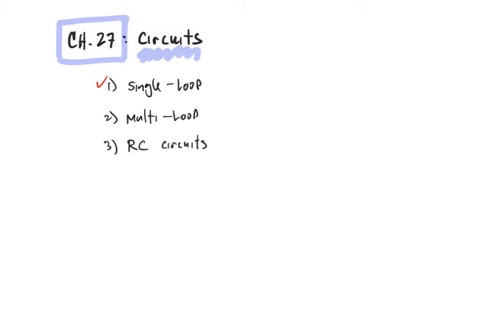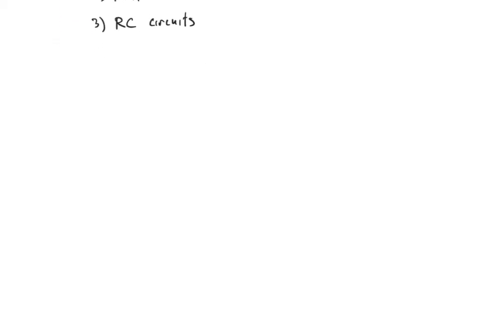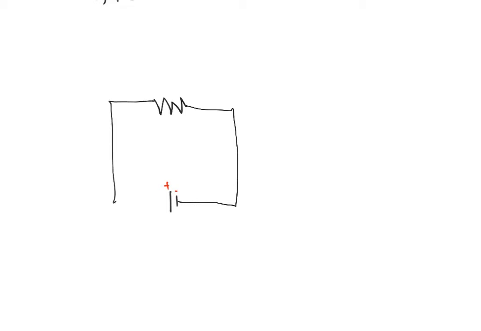So first of all, maybe we'll think about the simplest possible case. Let's imagine I have a battery. Remember, a battery is represented by 2 parallel lines of uneven lengths, where the longer length is the positive terminal and the smaller is the negative. And maybe we use a wire, and for our purposes, we'll imagine that this wire has 0 resistance. And we'll connect it to a resistor. And just as a reminder, the resistor is symbolized by a squiggly line like so.